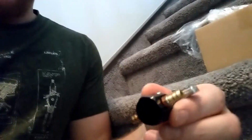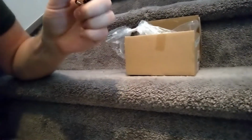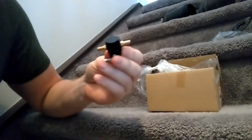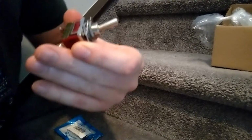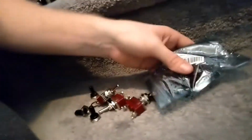I was originally going to use this for the GS850, pretty much as a replacement for the petcock, like a fuel shutoff. I'm not sure on quality. I bought them off eBay. Might end up using them for something else, who knows. They're probably useful for something. They're 6 amp switches, and this one is a 15 amp switch. So this is obviously a lot bigger of a switch, and I'll probably end up using those for who knows what, but I got quite a few of them. They were really cheap off of Amazon, I just bought a pack.